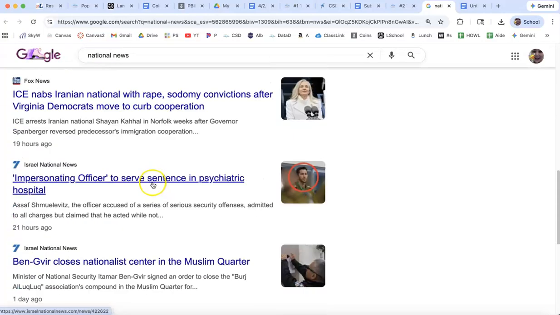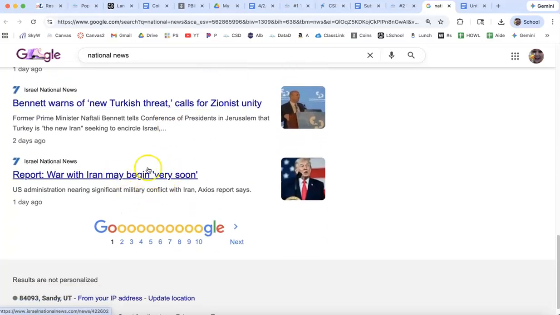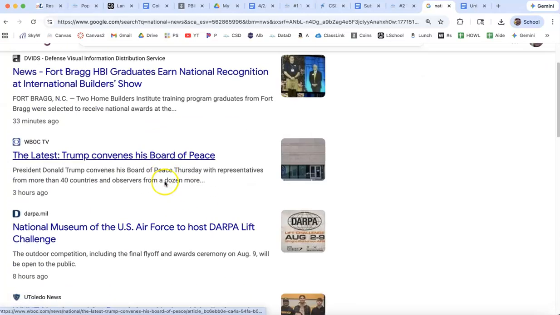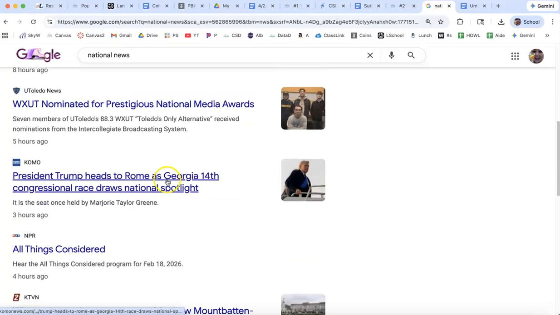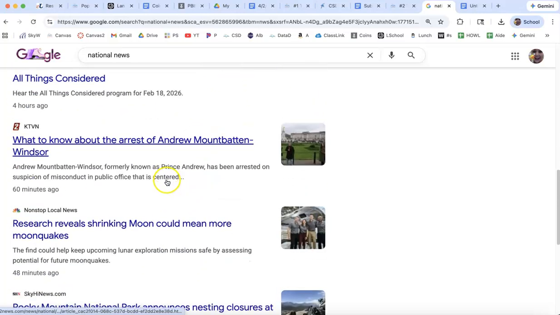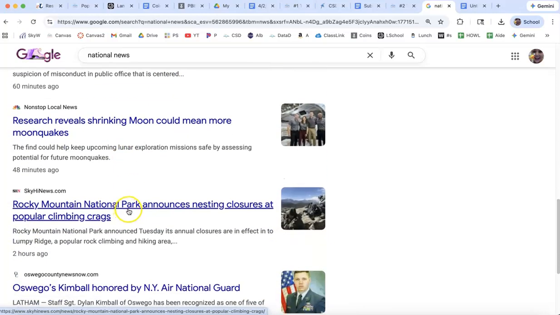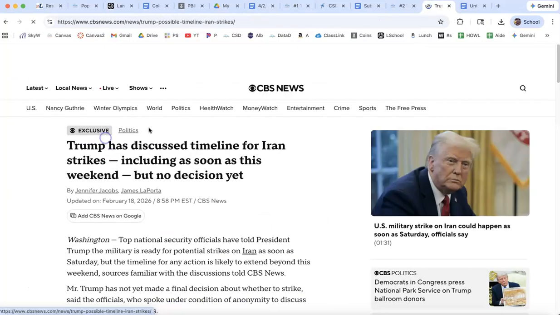So I can scroll through. I can start paying attention. Are there any of these that I'm seeing over and over and over and over? And I can go to another page. And so when I find one where I'm like, okay, this is pretty interesting, then I'll stop and open up one that I think is interesting. I'm trying to read here, but I'm talking, sorry. I'm going to go back to the first page because this one looks interesting to me.